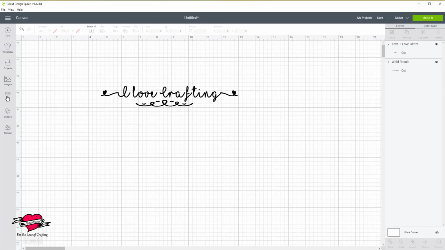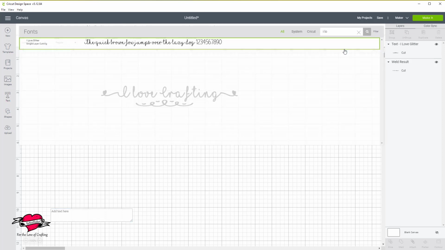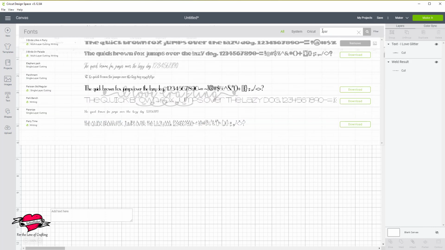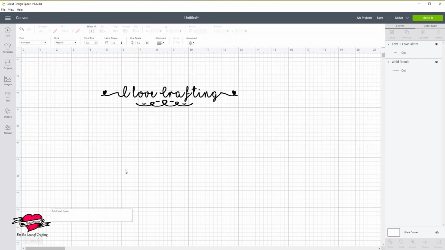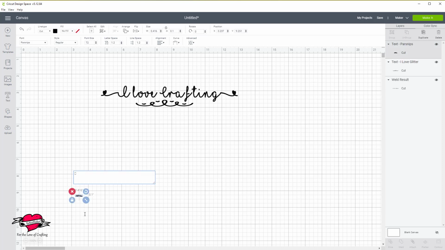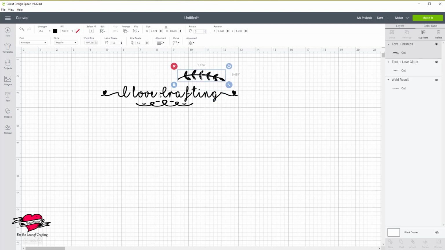Now, when I open up a new text window, I have to make sure my font is the same as my Parsnips font. There it is, Parsnips. Now I'm going to paste it in here, and I get a small little branch. So I can actually add an extra one to a different font just by doing it this way.